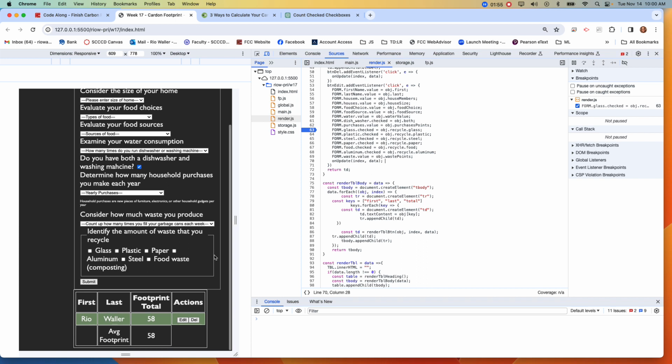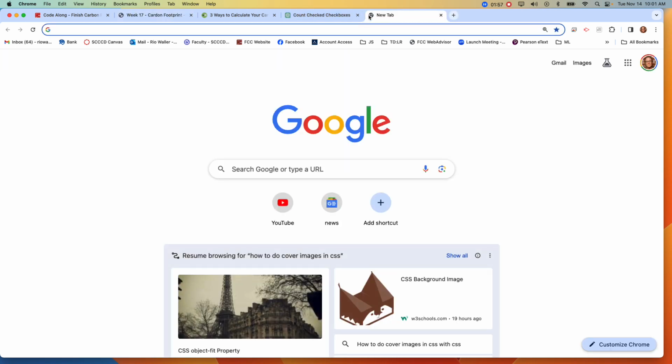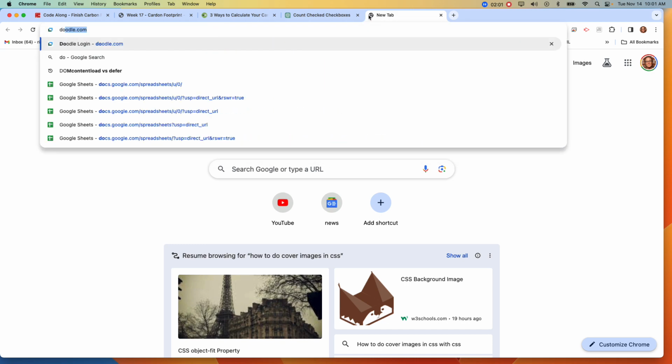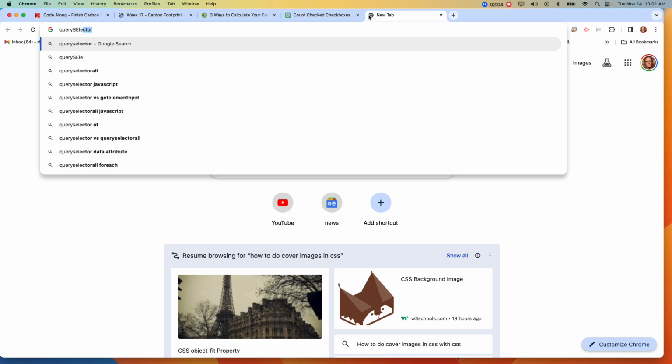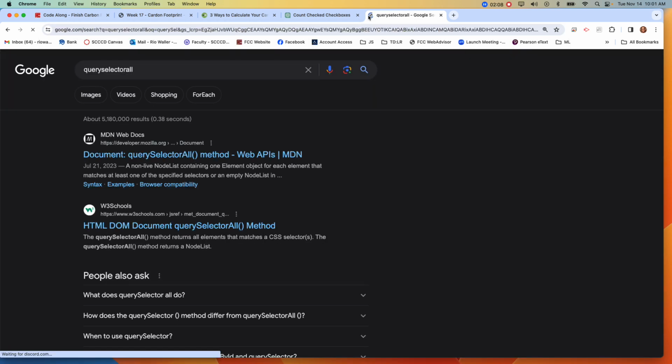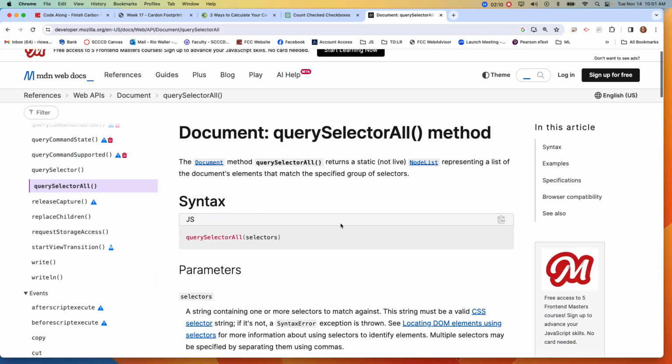And then I started thinking about something really powerful that we haven't used, so I think it's a good time to think about it: querySelectorAll. There's querySelector, but querySelectorAll will return results based on your selectors.